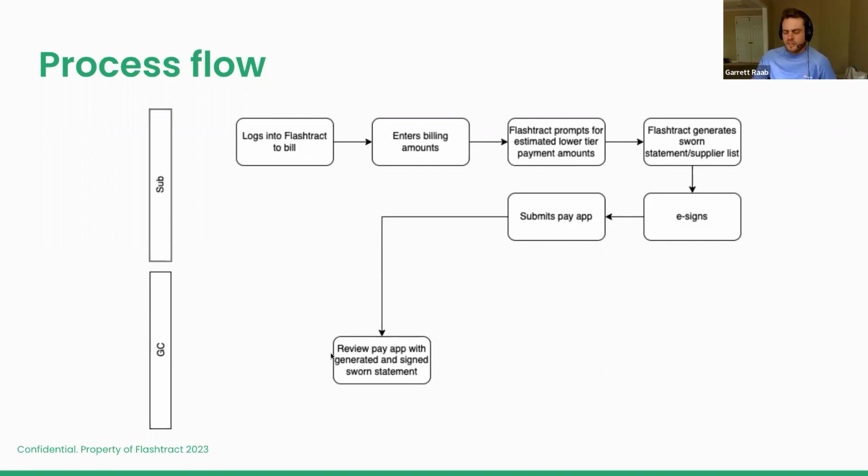and then at that point, everything operates like normal, except as you're reviewing the pay app that was submitted, you now have a generated sworn statement or supplier list. So there's a little bit more data integrity there. And then also greater and, I guess, more specific insight into how much the lower tiers are expected to get paid for that month so that, moving forward, you can be sure to collect whatever waivers your company collects for those payment amounts.